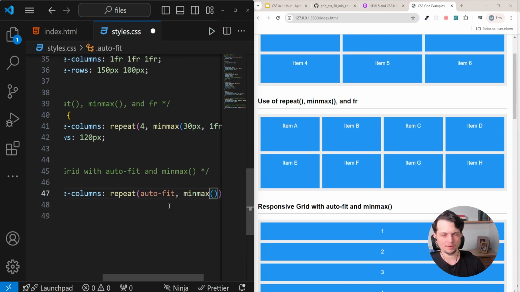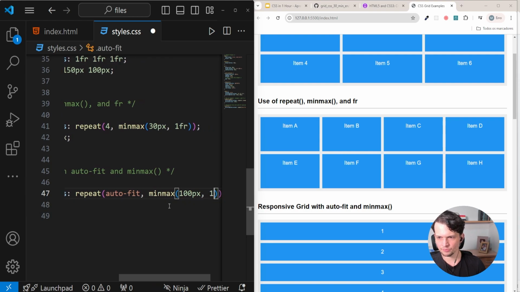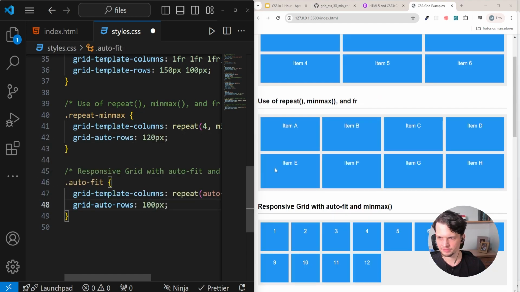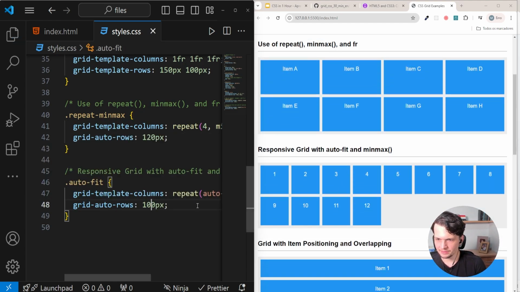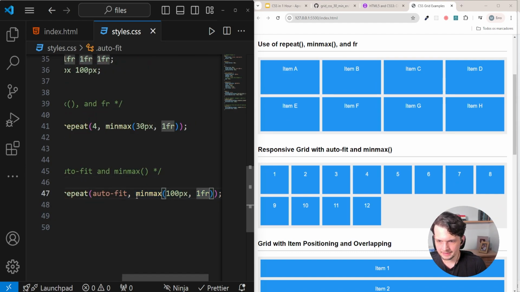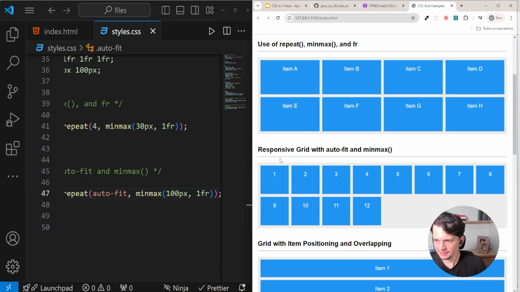And here I will write 100 pixels, 1fr. I also can define the height of the rows, like here. Now let's try with 100 pixels. And as you can see here, because we don't have the number of the columns, we are getting a lot of items in the first row.